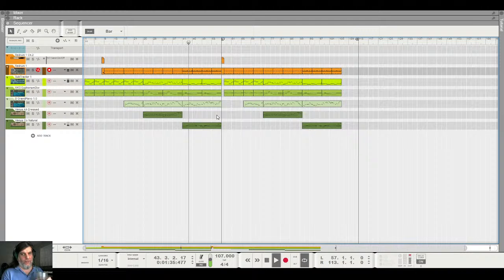So listen to what I guess would be the chorus here. I think I do like this with so many bars as it stands, from here to here.